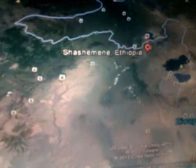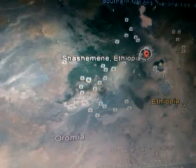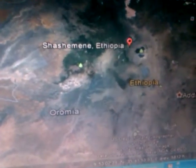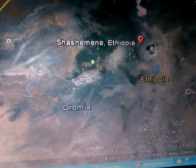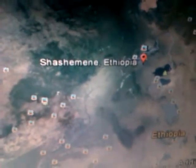And let's just come over here. Just zoom out so you can see what has been settled, and still there's more land that needs to be settled. So we're just going to zoom out, give you a perspective of this to Africa and to where we're at. Alright, so once again, we're in the air, and just zoom in one more time. I've become familiar with it. So we see Shashamane, Ethiopia.